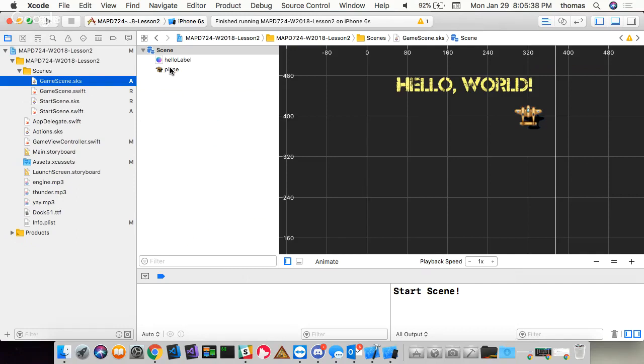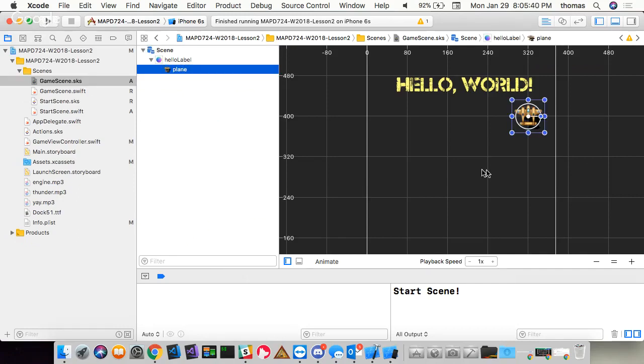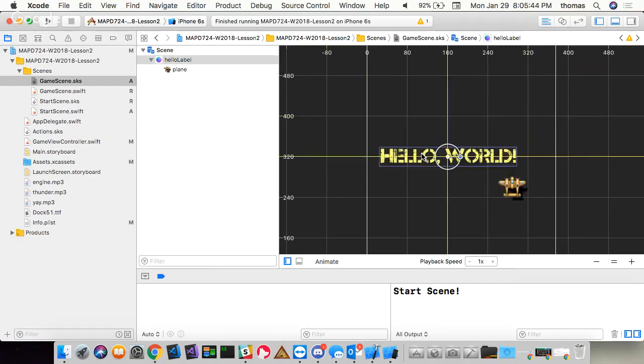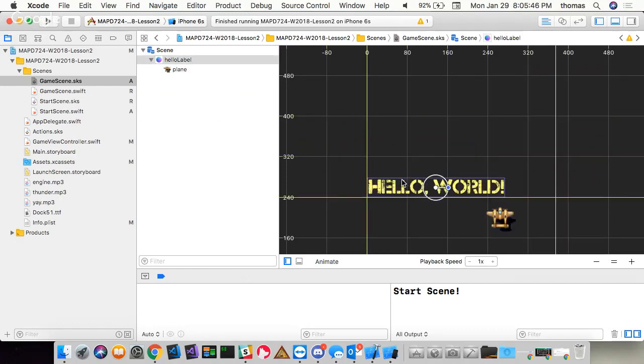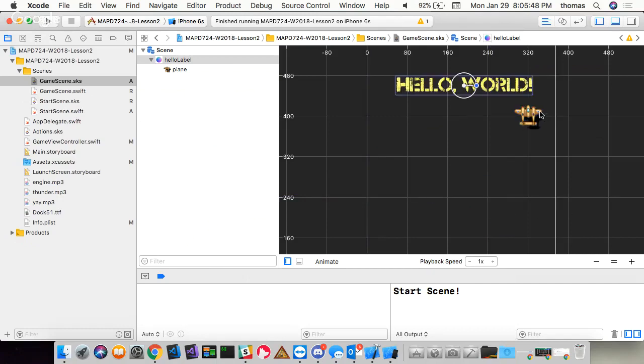But what I can do is I can take the plane and I can make it so that it is a child of the hello label, right? And if I did that, if I move the hello label, so too does the plane move around, right? Because now the plane is a child of the hello label, which is a child of the scene node, right? But we don't want that.